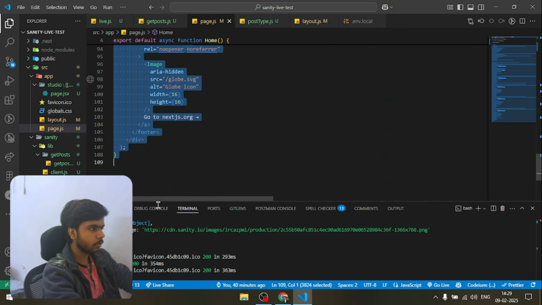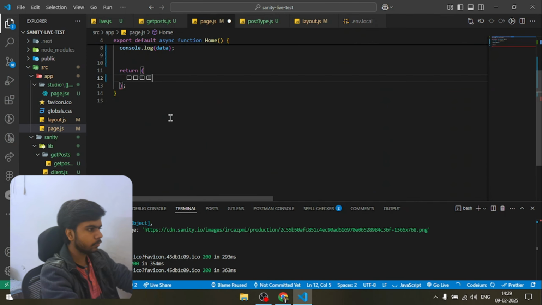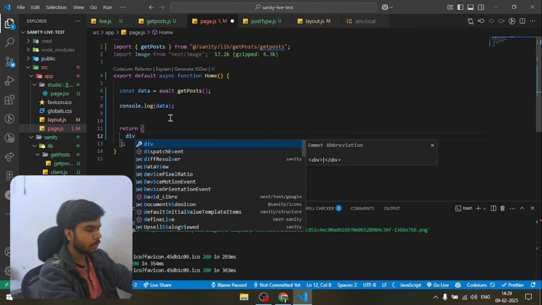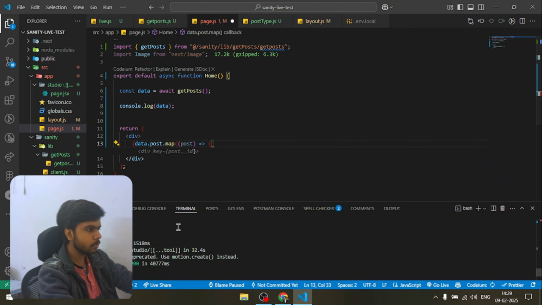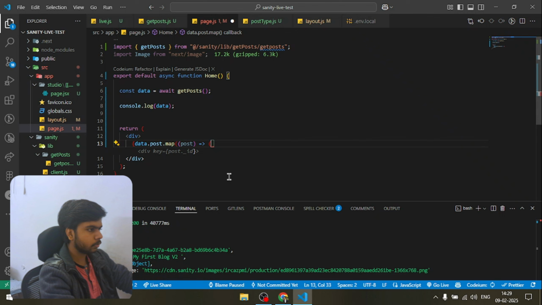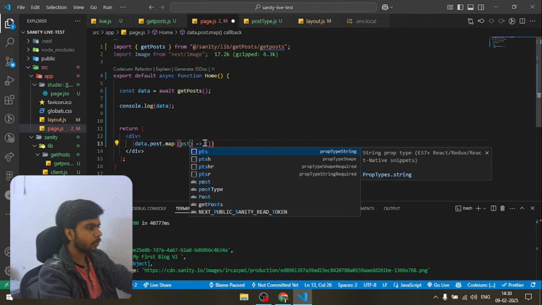Okay, and I will do a div. And now how will I fetch data.post? Okay, this is how it is coming. Okay, data.post.map post. I will just do it as p, post, and it works.